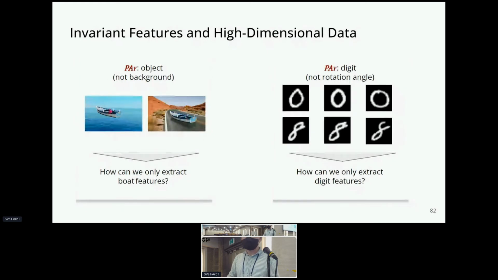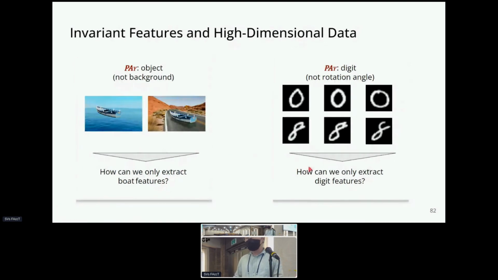The object is an invariant feature and the background is not an invariant feature. In that case, how can you extract only the invariant feature, the object, without the background? It is not trivial, right?